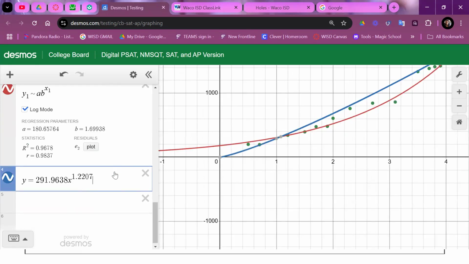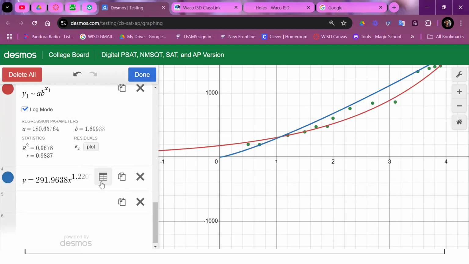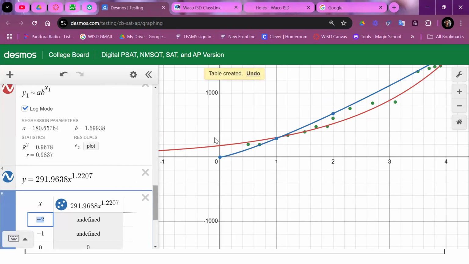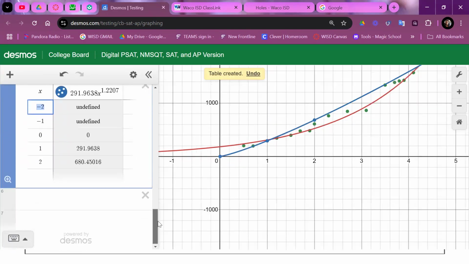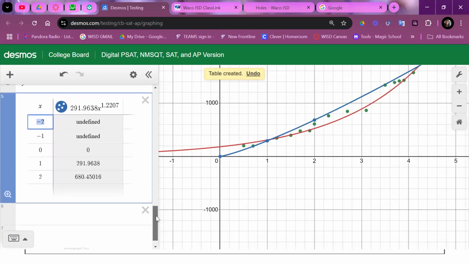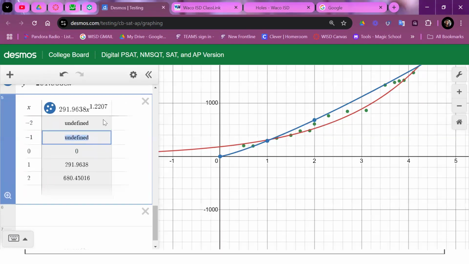And then it also allows me to open up a table. So I can hit here, and this little feature allows me to see a table of the values. And so if I wasn't sure if it was stopping, I now have a table I can analyze. And what does this tell me after zero? It becomes undefined. So I'm like, oh yeah, you're really stopping. You can't see the table until you create the equation in Desmos. Does that make sense?